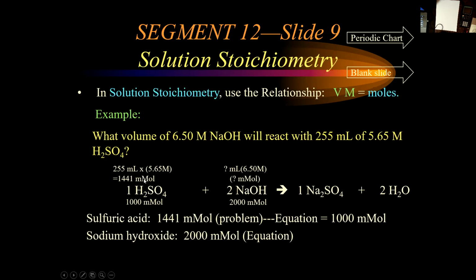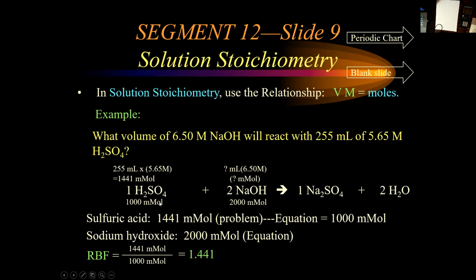Now here is my rebalancing factor. This number divided by this number on the equation. When I set up something like this, my question mark is what I'm calculating. The numbers are what I have given in the problem and given in the example. So where I have a number over a number, that's going to be a rebalancing factor. And so my rebalancing factor is just these divided out. And that gives me 1.441 for my rebalancing factor.